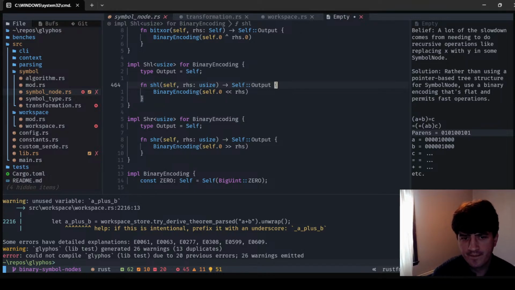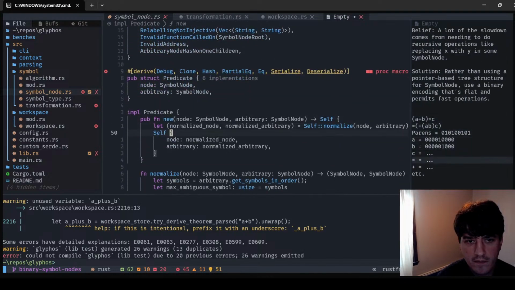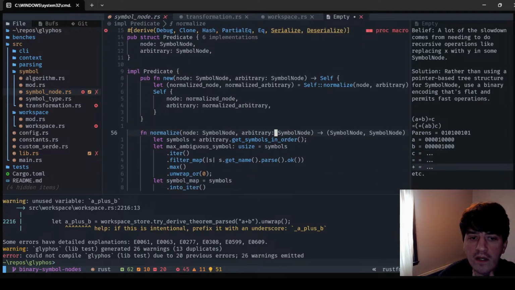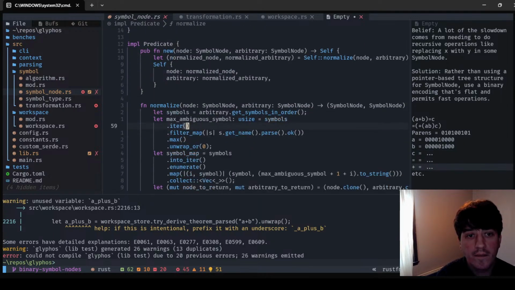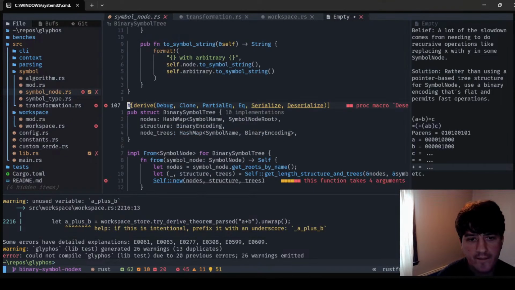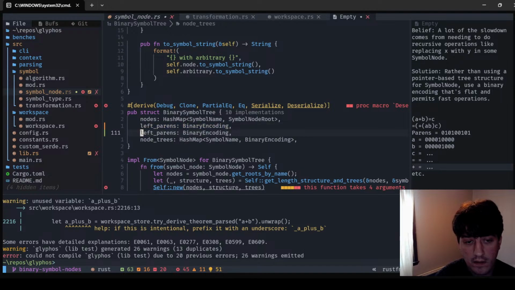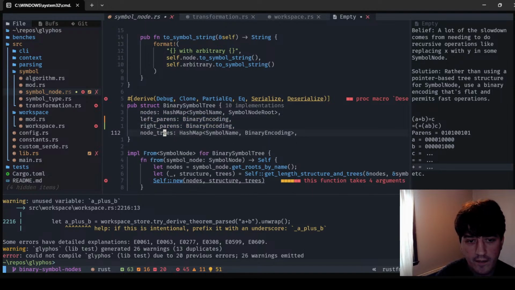I think that's better. Okay, so let's come up here. And where are we? Binary symbol tree. We're going to call this left parens. We're going to call this right parens.